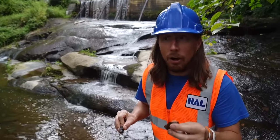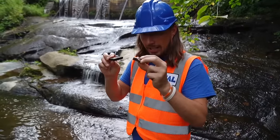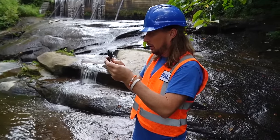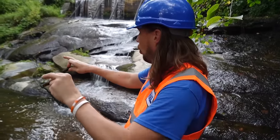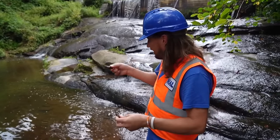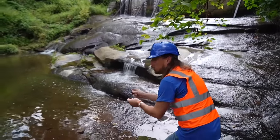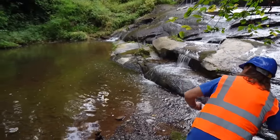Another really awesome thing that you can do whenever you're around a bunch of rocks like these, and they're flat, is skip rocks. It's something I used to do whenever I was young. It's so much fun. So you gotta find some really flat rocks, just like that, and some open water. And you're gonna throw it and see how many times you can skip the rock across the top of the water. So what you have to do is get it really low to the edge of the water and throw it sideways. You ready? Let's see if I can do this.